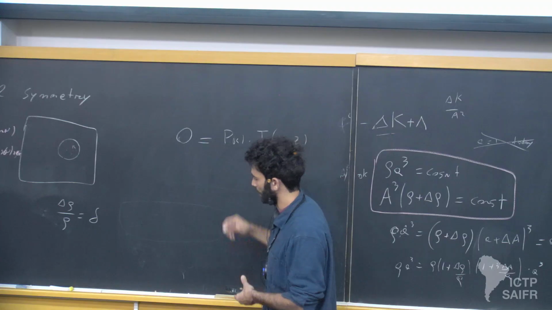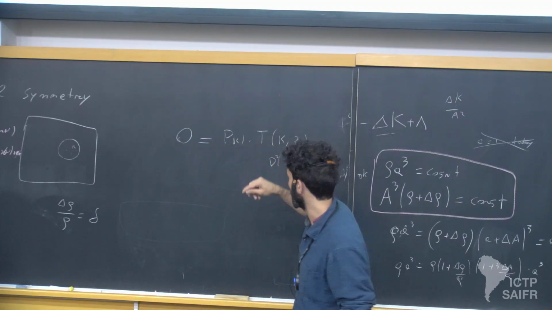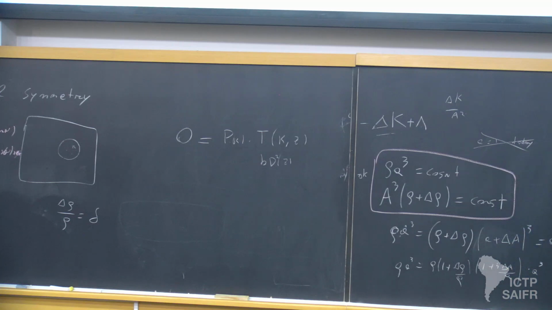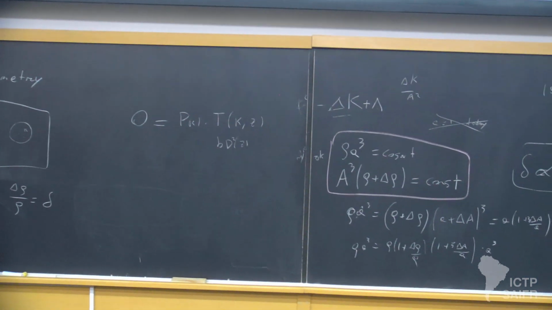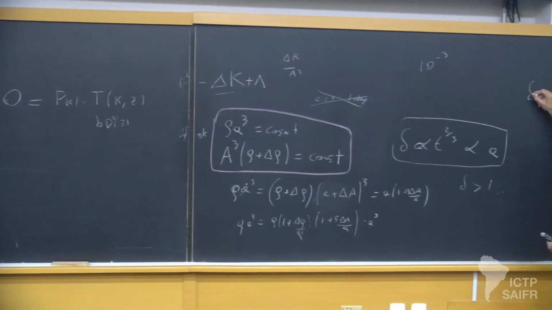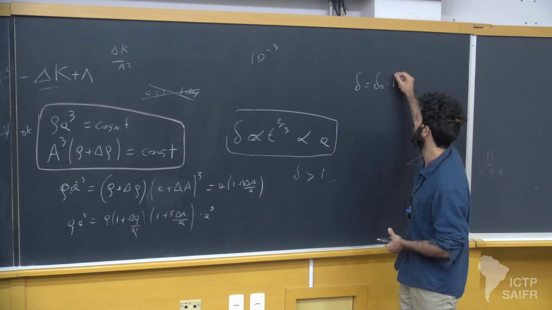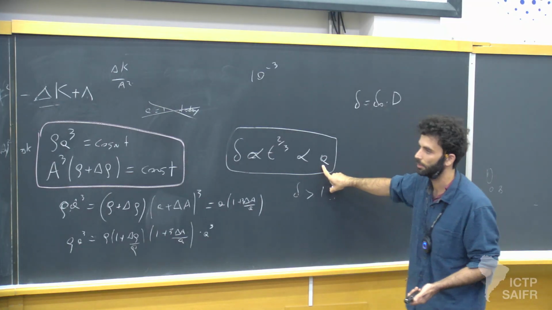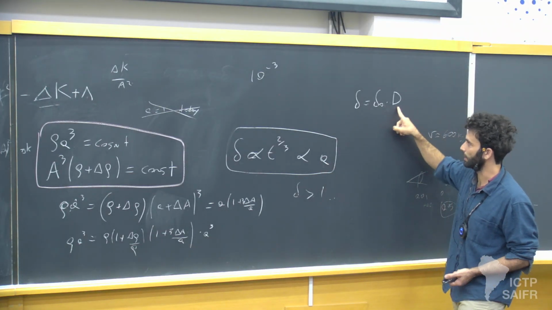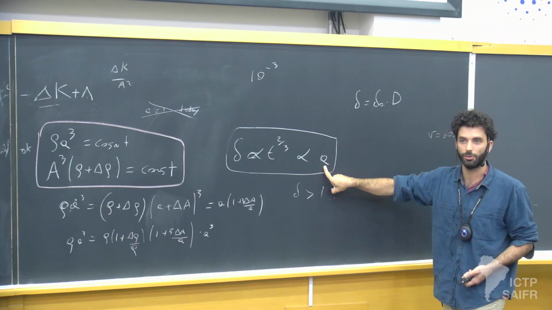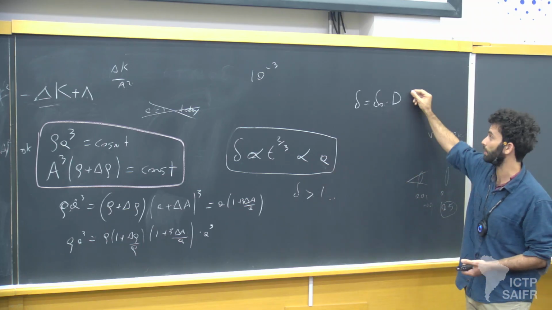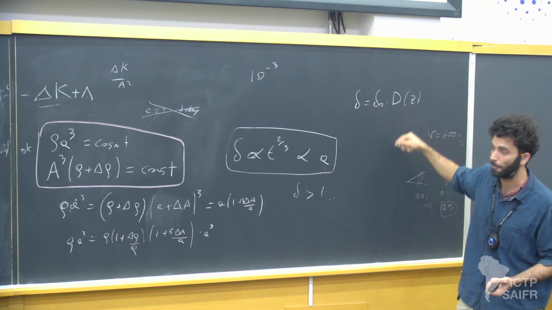Basically, if we are trying to count how many galaxies there are around, there will be some bias, and it will trace the initial density perturbation delta, and delta is usually written as delta 0 times D. This D is a linear growth factor. This D is just a in matter domination, but if you have dark energy or radiation, the evolution can be slightly different. So this is your D of z.